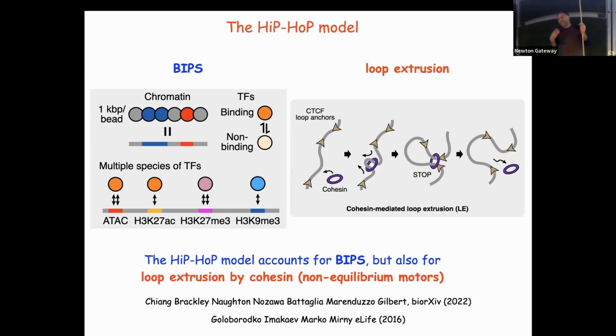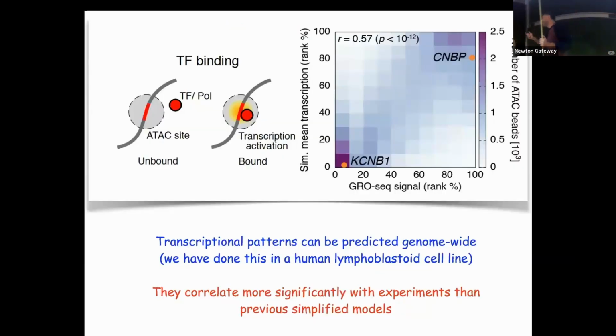So we had different back and forth models on this kind. There was some controversy on this model, but for the sake of the HiP-HOP, we are using the Mirny version, the one which has active loop extrusion, as we call it. So these are the two main ingredients of the HiP-HOP model. I don't show it, but it does produce the contact map. People now look at contact maps, so the structures are in very good agreement with experiments, and I'll tell you two take-home messages on the HiP-HOP.